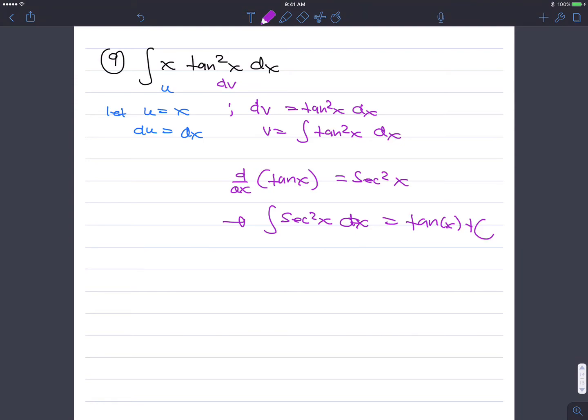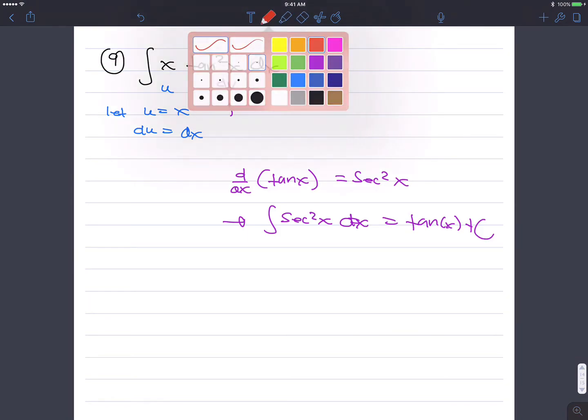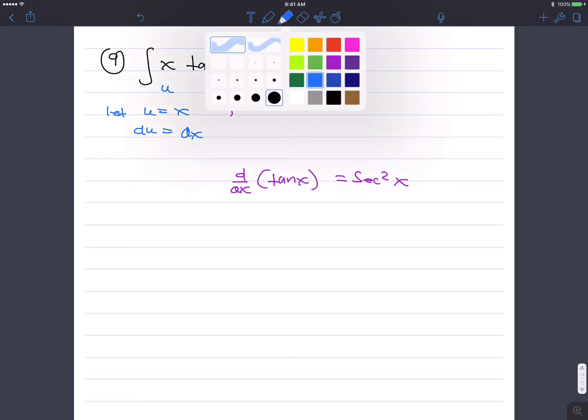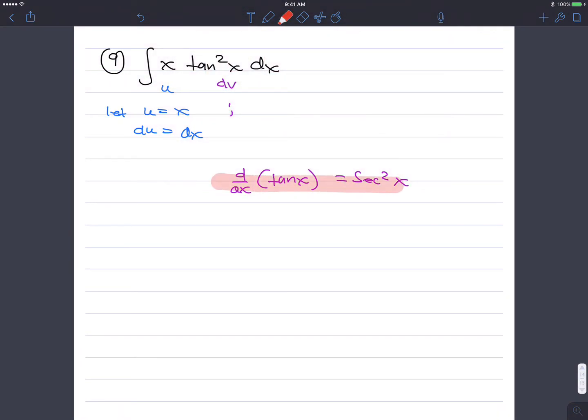So that means we're going to have to do something a little different here. So let's get rid of this. I'm going to keep the fact that this here is going to be used. Let me point this out to you. We're going to use the integral of secant squared being tangent. So we're going to use this portion. How about if we try that then? Better. We're going to use this.